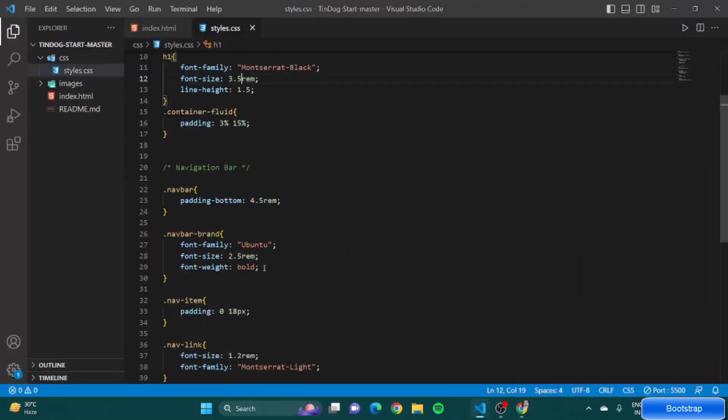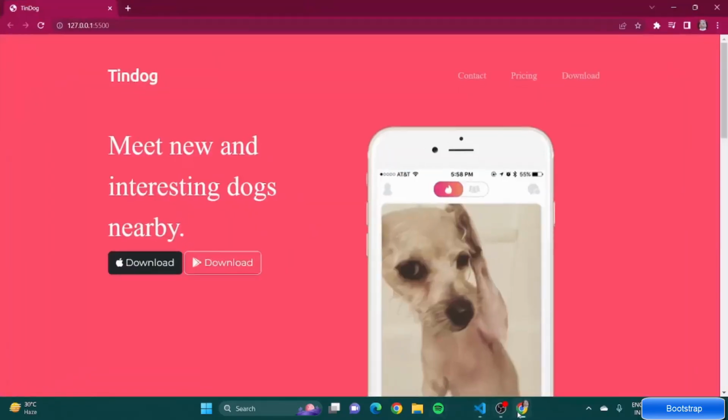And in the nav brand, let's decrease that to 2.3, or let's do 2.1 and we'll see. Yeah, perfect. Nice. Great. Now, as I told you in this video, we are going to look at the buttons. Okay, so my buttons are really looking very nice. The only problem here is that not much distance is there between this and between the buttons themselves.